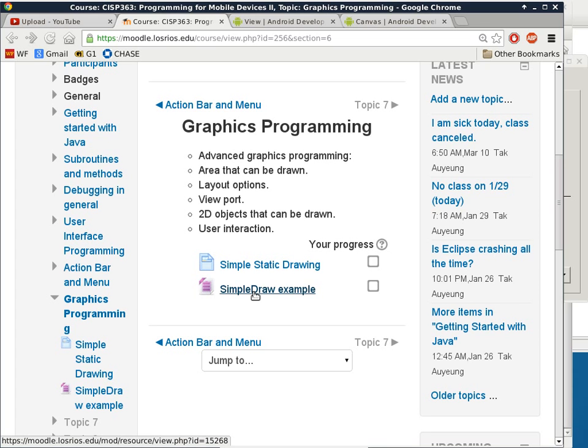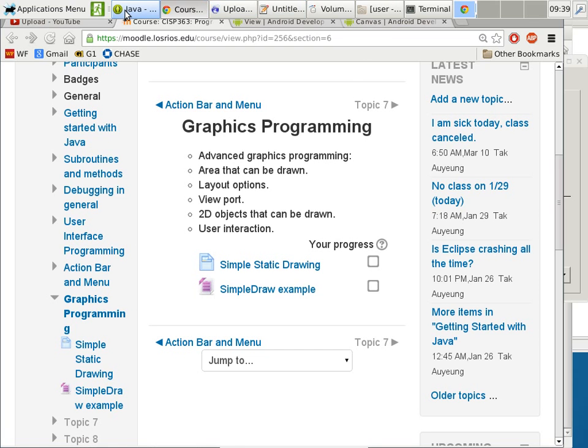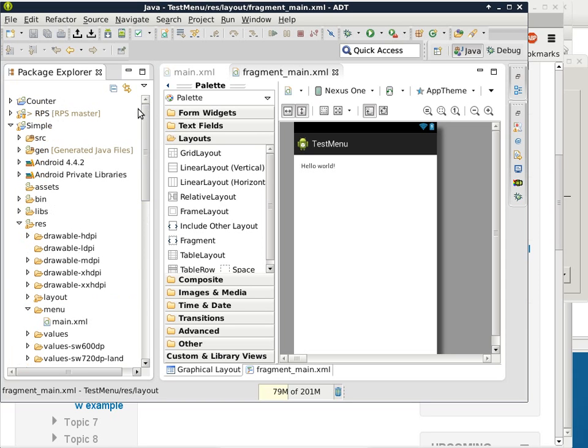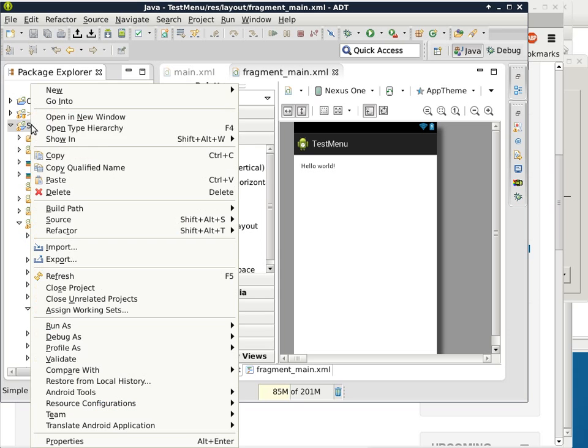It's an archive of a folder. So if you download and unzip that folder, it has all the code already, or most of the code that I'll be using today. But today what I'll do is just start from scratch, so this way we can look at the whole process of how to do it.